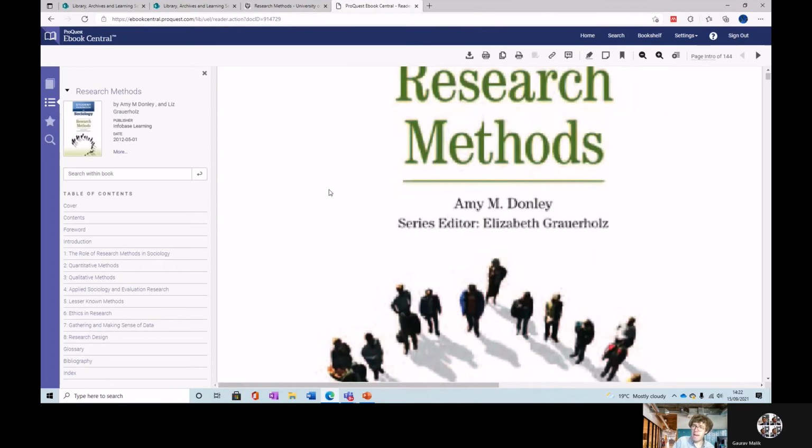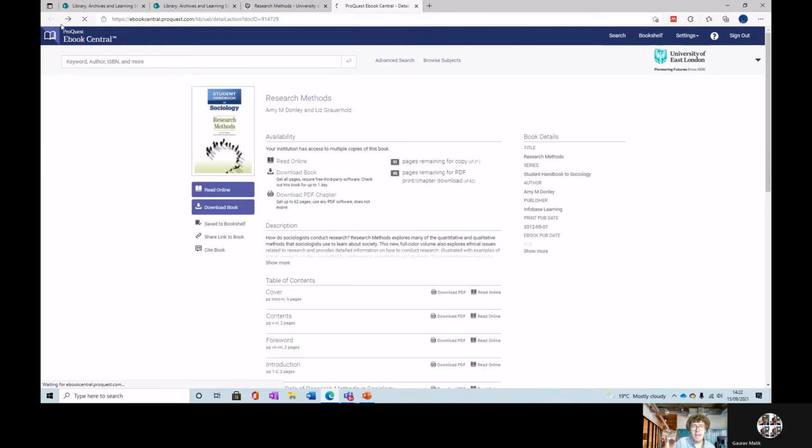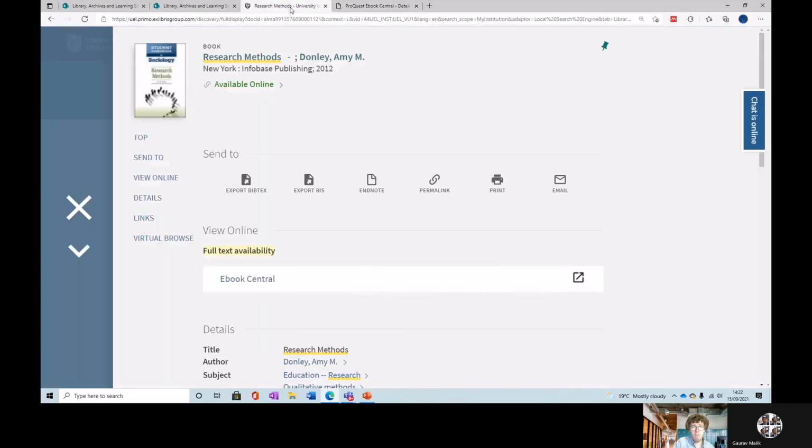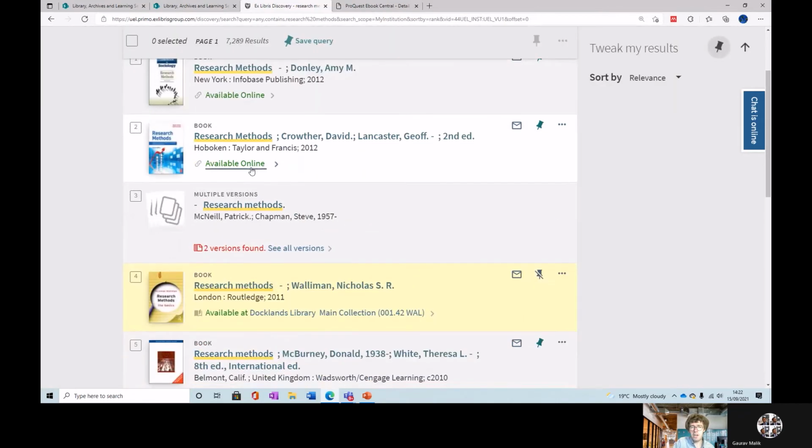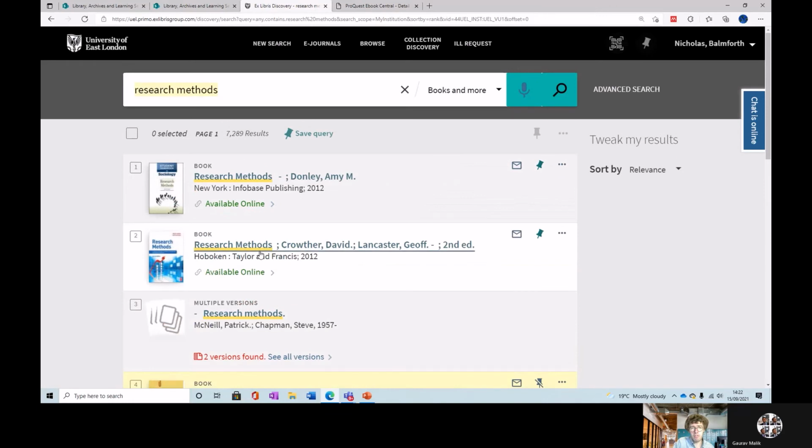Sometimes we make a book available just to preview, and then if someone wants it, we buy it for the library. So in that case, the read online might not be clickable, and you might just see a click for access or request or something like that. And that sends an email to the team and I, and then we buy it, and we usually will be able to buy it. But that's the gist of it. So you're basically using library search, searching for whatever you're interested in, and you're going into the books or the ebooks.